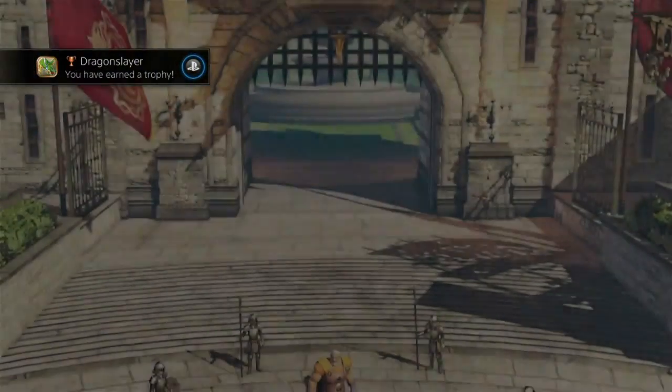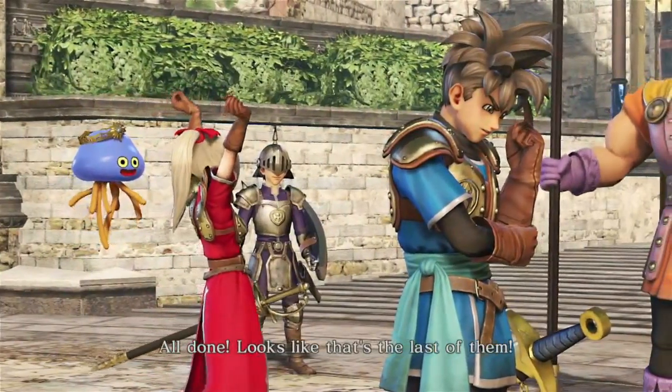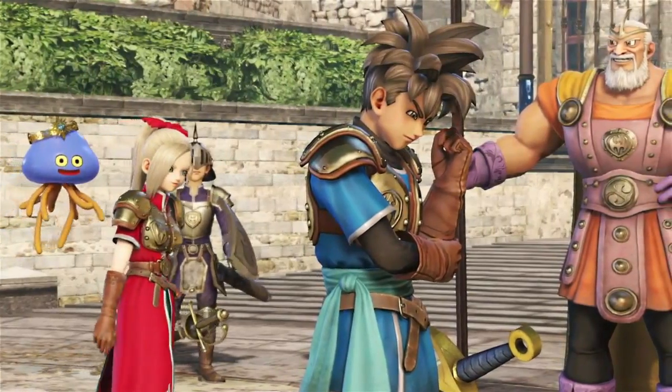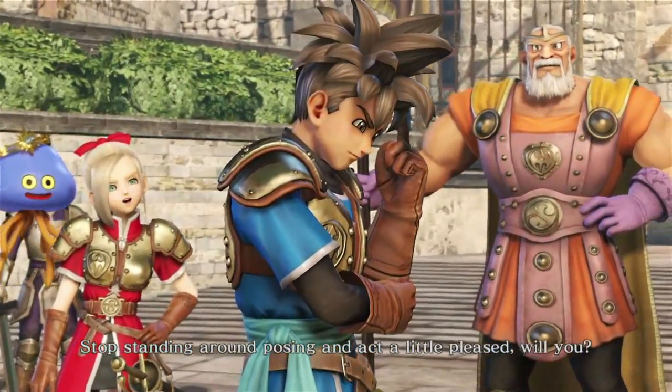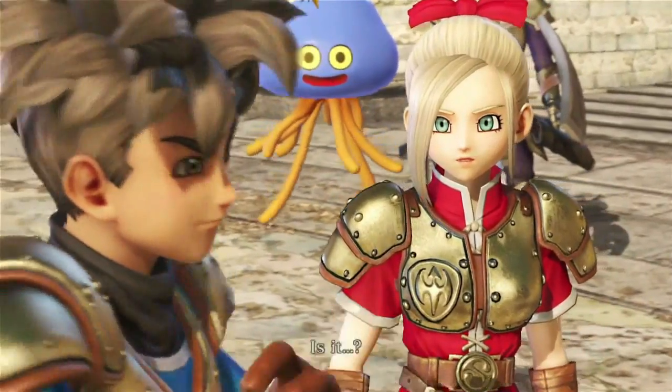Unfortunately, the storyline of Dragon Quest Heroes is one of the weaker points of the game. It's your typical kind of good versus evil storyline. The kingdom's at peace, monsters and humans are living in harmony, and then all of a sudden the monsters turn evil, and you have to figure out why that's going on.